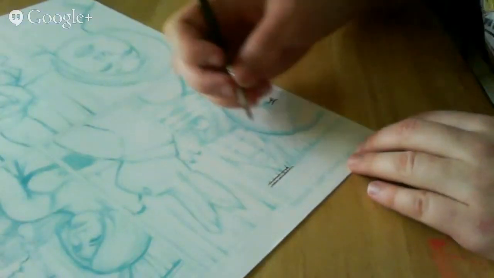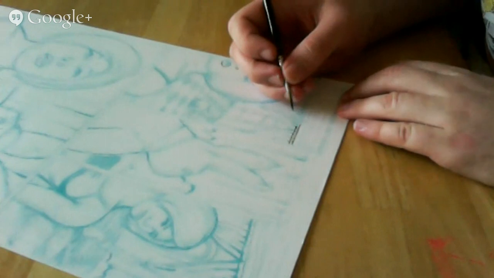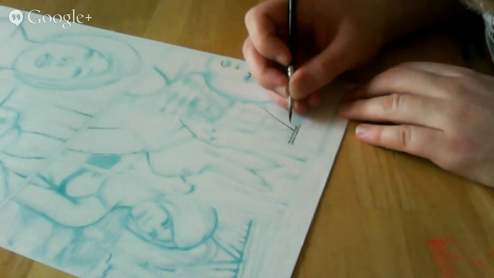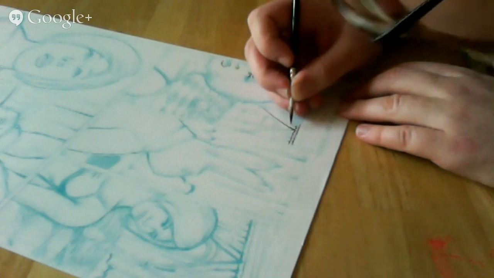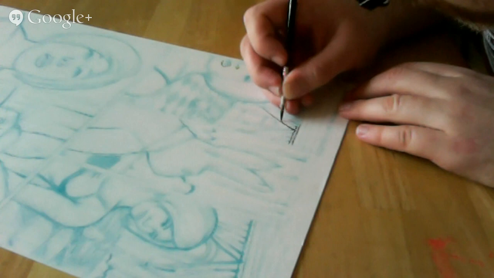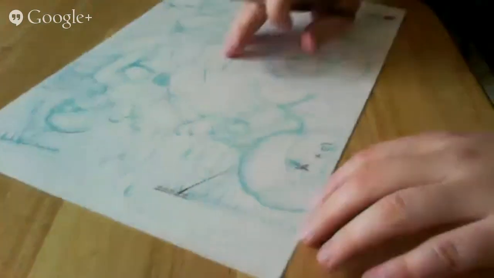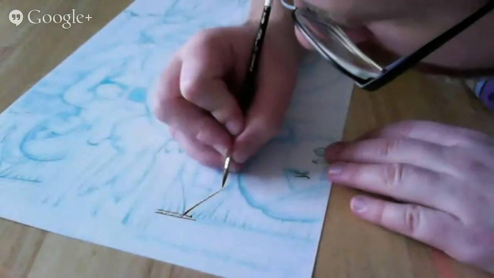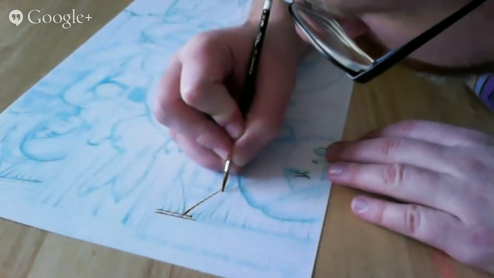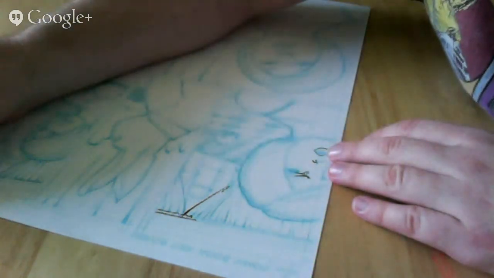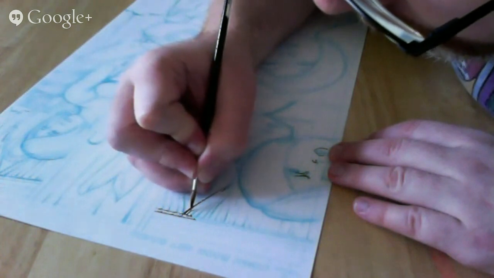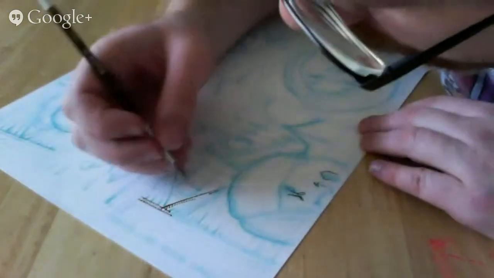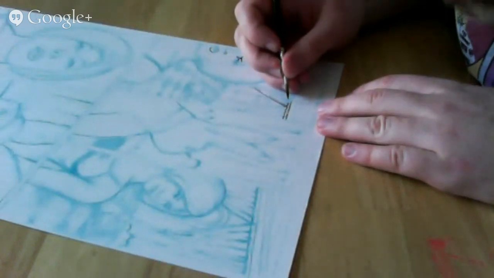On a side note, I'd really love to get a nice expensive camera and rig it up so you can see it right overhead. But that's expensive and this doesn't pay me, so right now you're going to have to make do with the laptop camera and angling the laptop monitor just right. This blue, inking over the blue pencils is going to take a little bit of getting used to. I think I'll get used to it because it'll be cheaper than printing it out, way cheaper. Printing out on a piece of paper is only a dollar a shot.